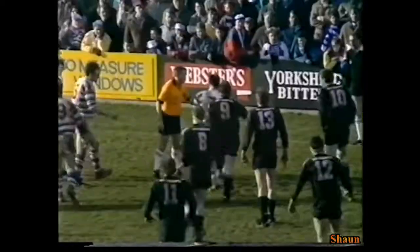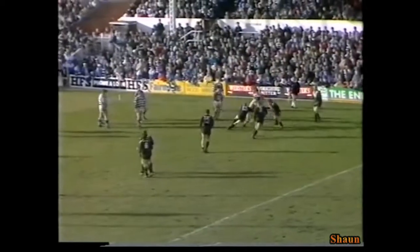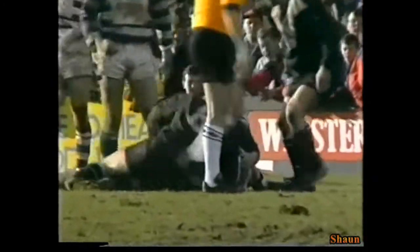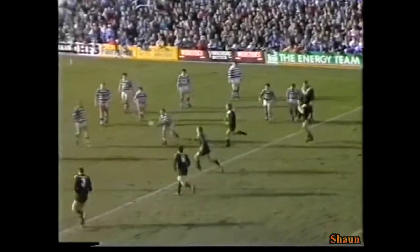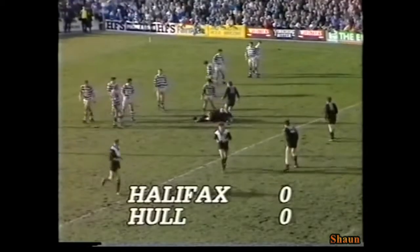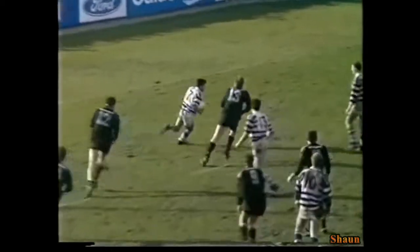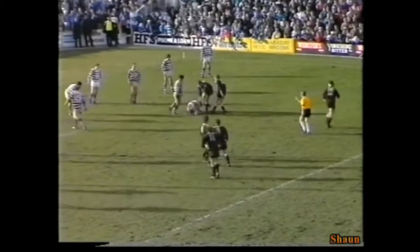And this is the problem, Morris, with a wind of such intensity here. They really have to be right underneath the post to get a drop goal, don't they? Yes, that's where Kevin Dick earlier was setting up the position for Hull, driving his forwards on towards the sticks. 10-15 yards out is within, say, Pierce's capabilities. Any further, even a great kicker like Pierce would struggle. Just 5 minutes to go. And I think the bookmakers would have given incredible odds on this still being 0-0 at the final whistle.